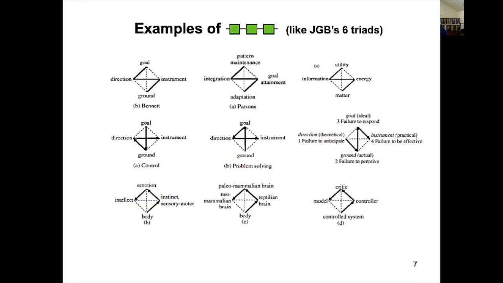So this is yet a different sequence. Finally, you can talk about an evolutionary sequence, which might go from body to instinctive center, moving center, emotional center, intellectual center, or reptilian brain, mammalian brain, paleo-mammalian brain, neo-mammalian brain. This, I think, is the sequence of the evolutionary augmentation of centers or brains.